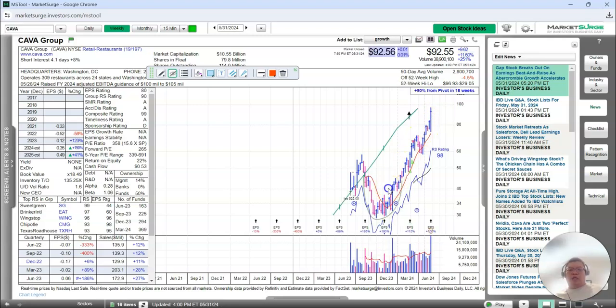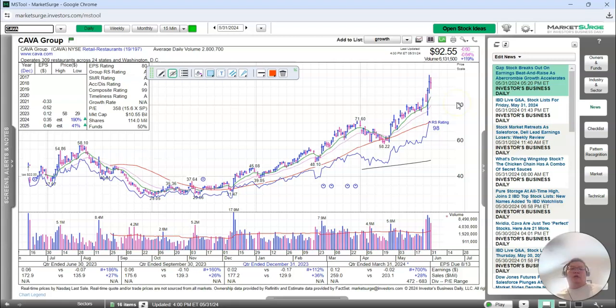If we look at the weekly chart, you can see very clearly it has broken above the upper channel line. Generally, that is a sell signal, but that doesn't mean it's going to top here. It could top next week, where it goes up even higher. I don't know, but I have gotten out. I'm done with this stock for a while, just because it has accelerated too fast, and I feel like it could definitely go higher, especially after this big shakeout.